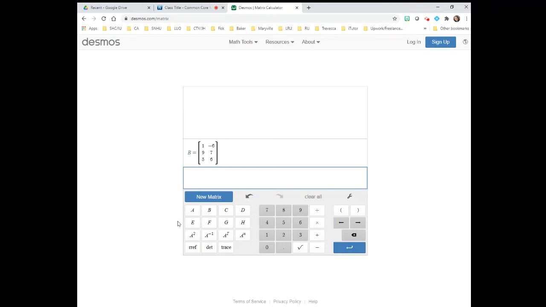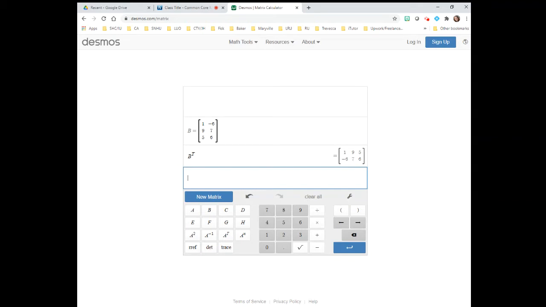Now, remember, we are looking for the transpose. So we're going to call the name of the matrix, and then the transpose button is here. And you can see that the Desmos matrix calculator does the transposition for us as well. I want you to be able to see both of them, to do it by hand, but also to use the technology.